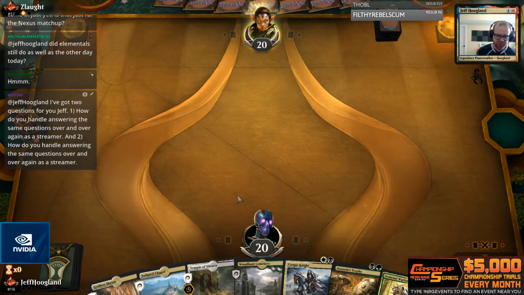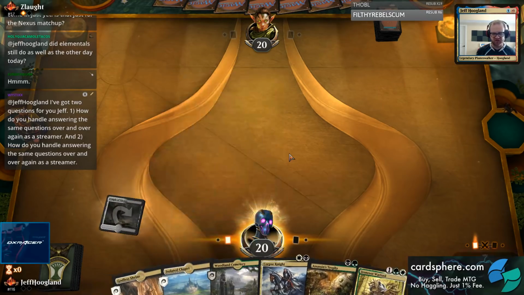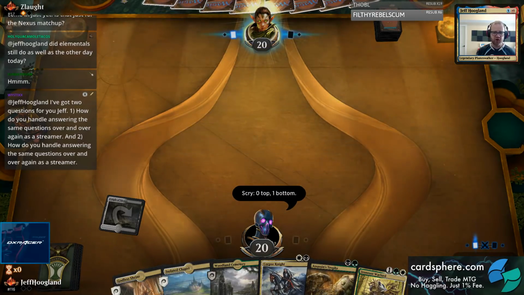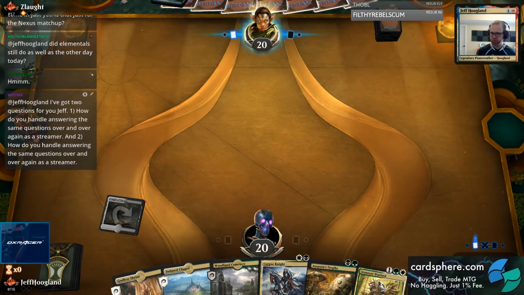The elemental build we played today did not feel great. We tried something that was lower to the ground, and that did not seem like a good direction to take the archetype in. Felt pretty clunky overall. Knight of Autumn would be good for the red matchup as well as the Nexus matchup, I would think.